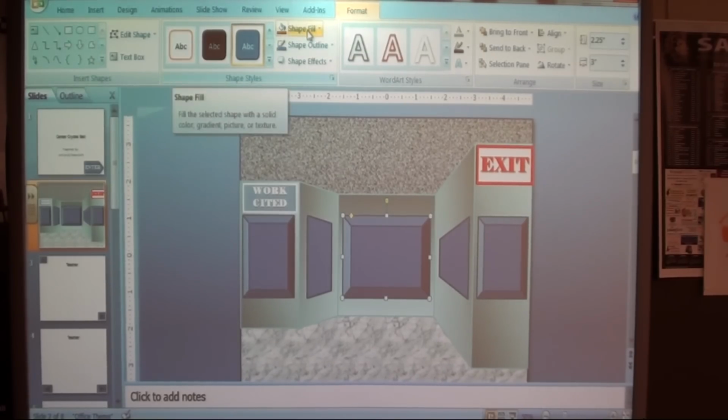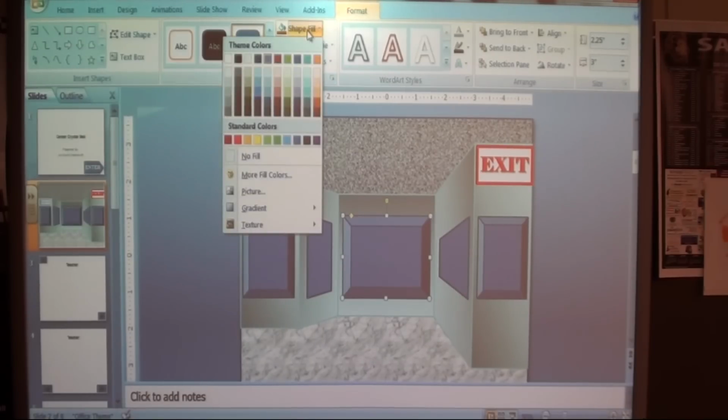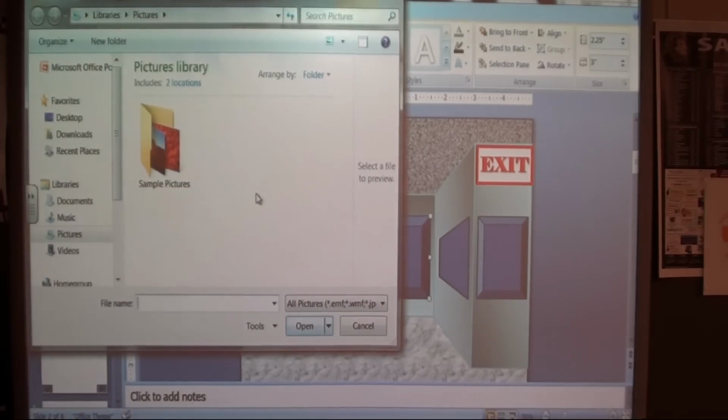What we're going to do is go to Shape Fill at the top, go down to Picture and click on Picture. The window that pops up will probably be your Insert Picture, My Pictures. What you need to do is go to your files and go to where you have been saving your pictures and get your number 1 job, the one that you hope to get when you get older. Find that one picture that you want and double click on it. So I'm going to go to where I've been putting my pictures.